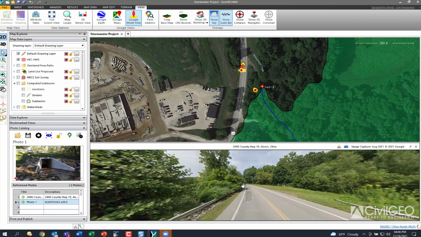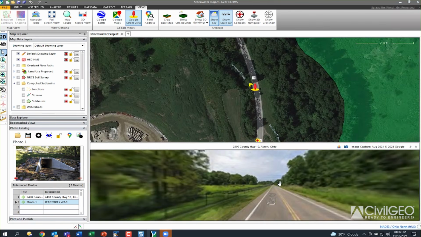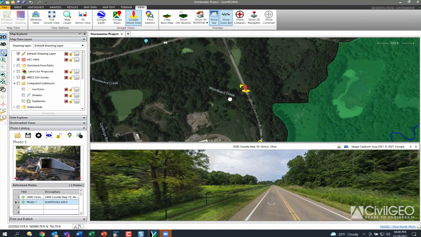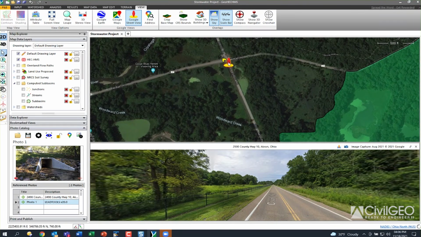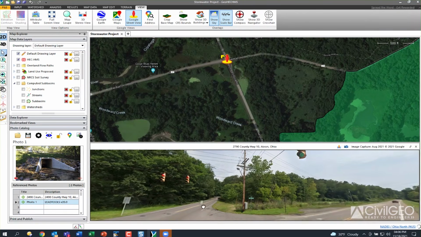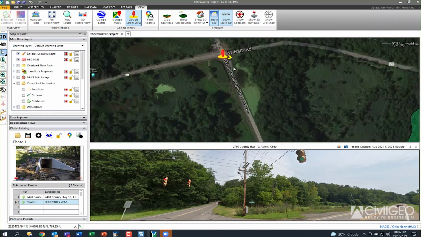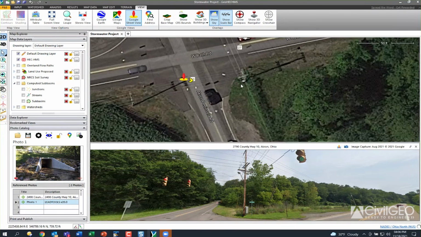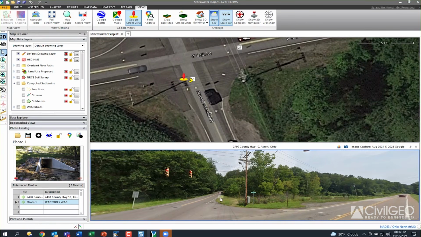And you might say, hey, I want to go and see what's actually happening down here. So notice as I'm navigating in my street view, it's automatically navigating in my map view. Or you could go to your map view and jump over to where it might be of interest. And we might say, well, wait a minute, there's that utility pole right there. Let's see where that is. So it allows you, right within the interface, to say, okay, is that utility pole where we thought it was? Right, so you can use this for other things other than just stormwater work. You could use this for site investigation or to help your surveyors.